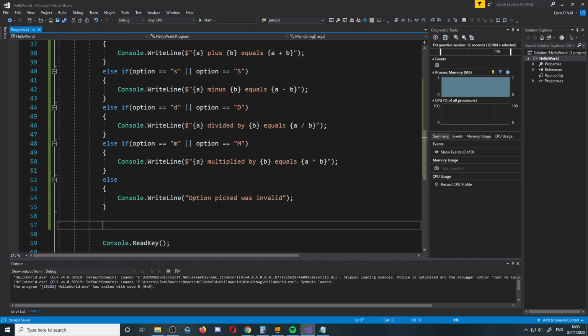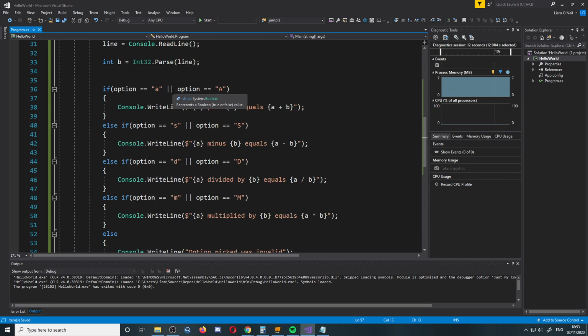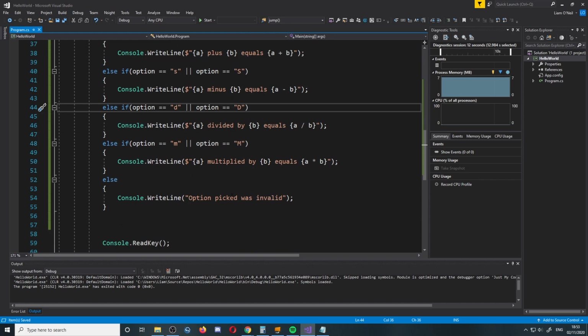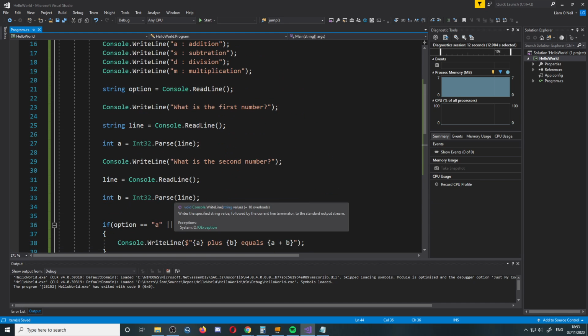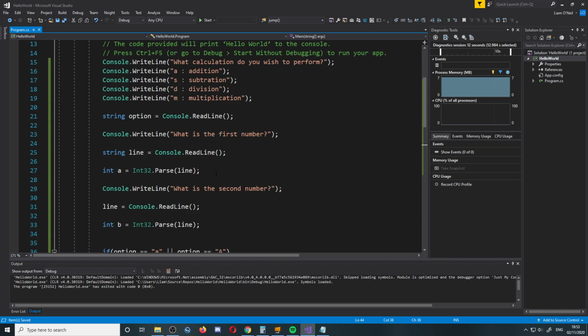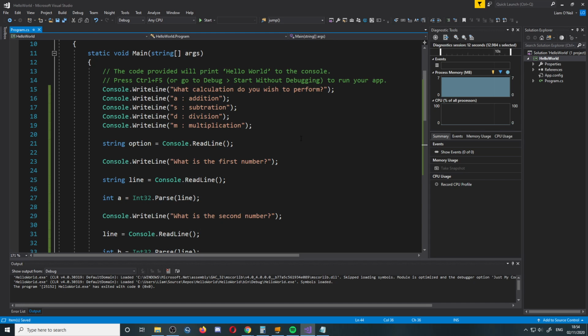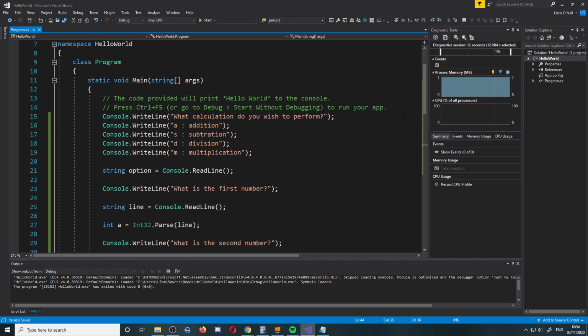So there's a few different things. One thing that has changed is that last little optimization I put in at the end. For this, I've just filled it in for the rest of them because it's pretty straightforward. So what we need is some way of starting the calculation again, because we don't want the window to just close every time. It's not that great that you've got to relaunch it every time you want to do a calculation. So what we can use is a while loop.